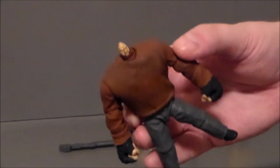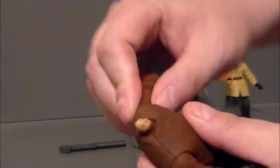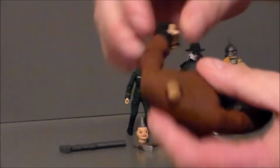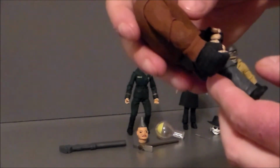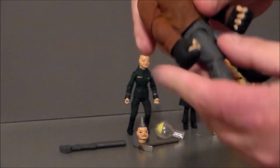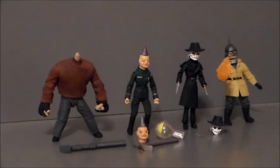Looking at Pinhead here, he's very hefty. His tiny head does have articulation. It's on a little tiny ball joint, which is cool. The arms do move up and down and twist around. Now, some of the joints are a little stiff, especially in the shoulders and the elbows, so beware of that. They have multiple joints. The hands do twist. There are interchangeable hands for Pinhead. The waist has a swivel. The legs kick up a little bit, go back and forth. The feet do have hinge joints. He's kind of weird to actually pose, so just be aware of that. He does stand once you get him set proper.